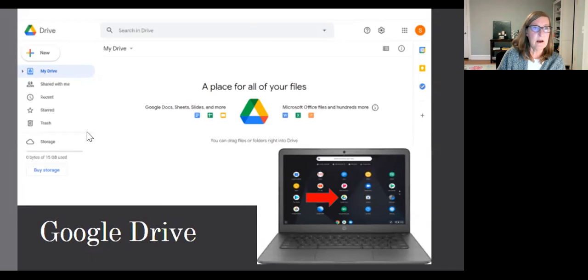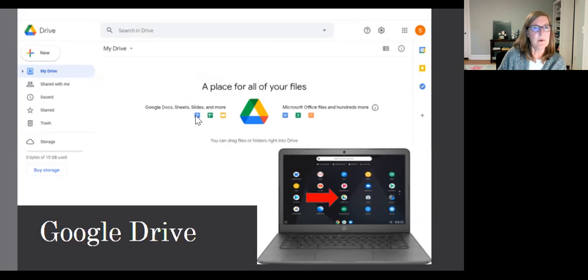If you look at this picture here, this is a picture of Google Drive. As Lori showed you on her desktop, this is the app right here for Google Drive. When you double click on that, this is what's going to open up. And you can see here, if I had files here, they would be showing.